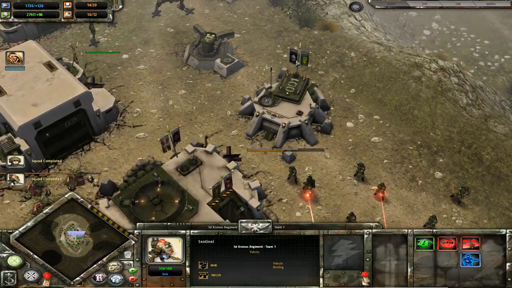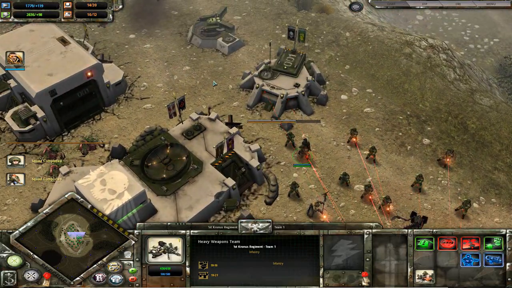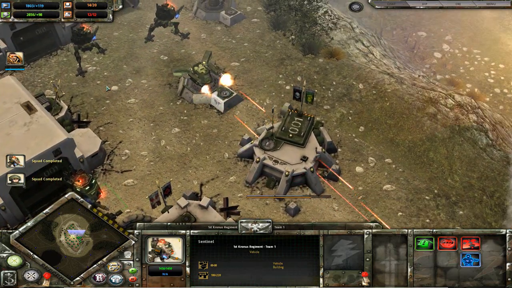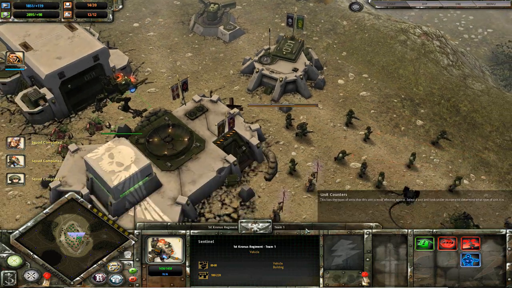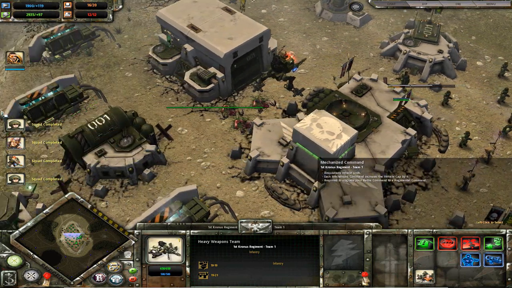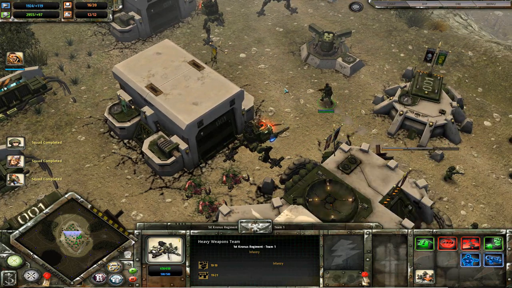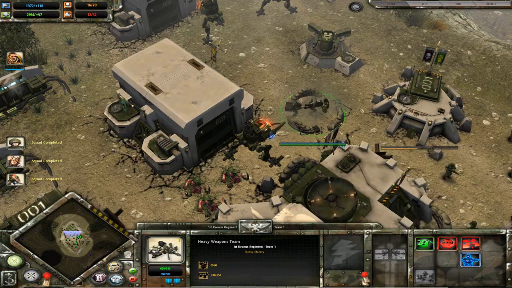Where's... Ah, there. No? Okay. Then you will go here. Heavy weapons on the move. And we go down, and there we go.